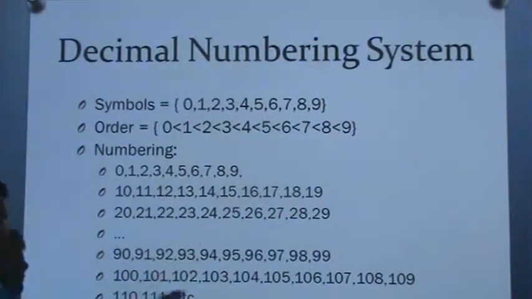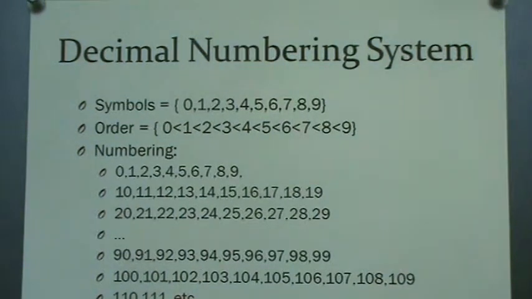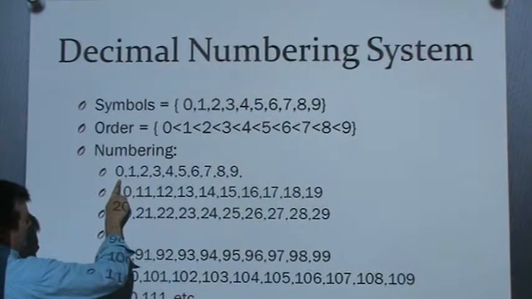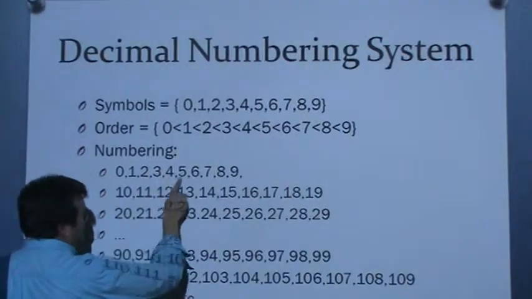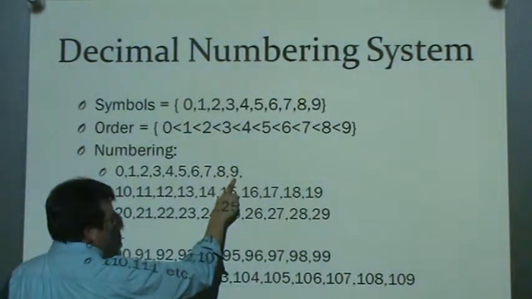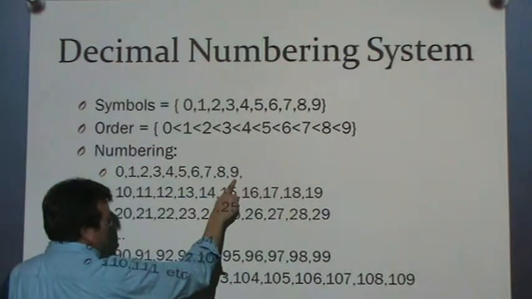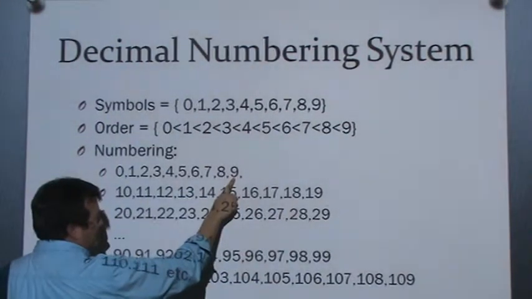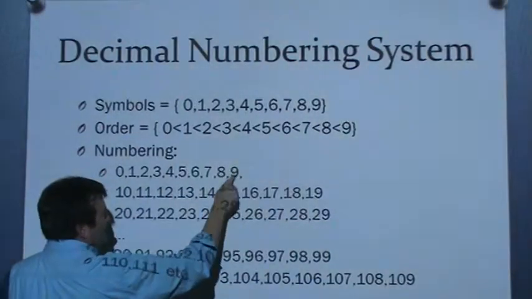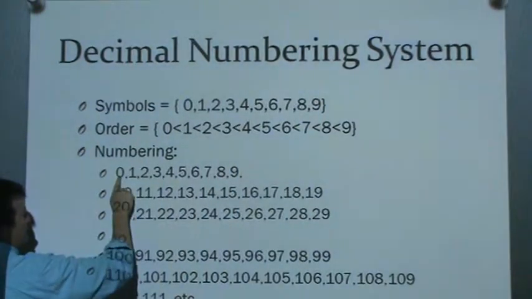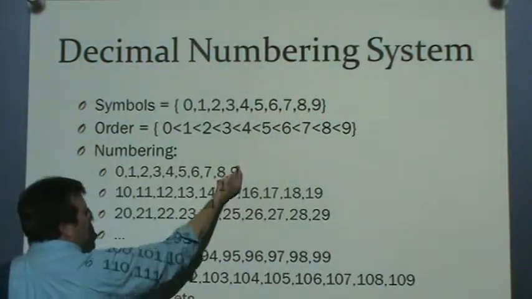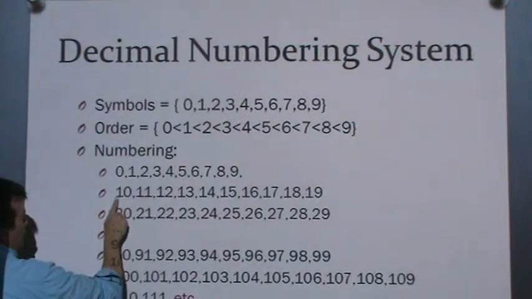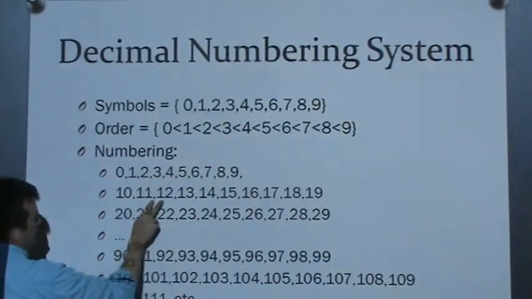So we now have an order. And once we have this system, we can now count. So this would be 0, this would be the next one, next one, next one, next one. We'll go all the way until we run out of symbols. We've used up all the symbols. The next number after this, we reset this one back to the first one, but then add 1 more to the column next to it, so we get 10, and then 11, 12.